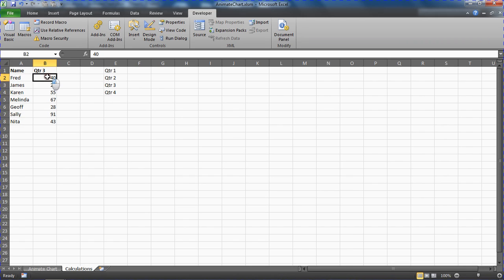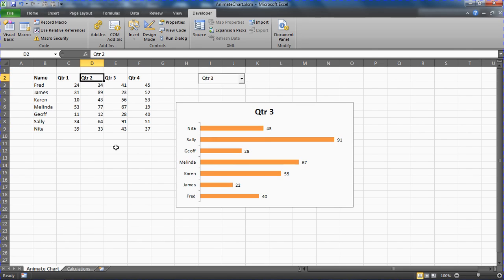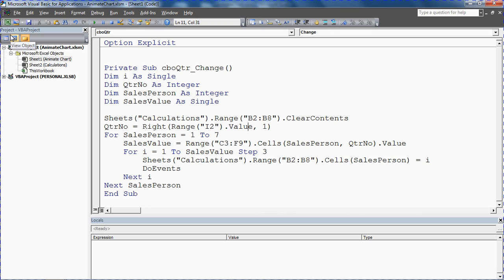So, how are those values appearing on this sheet then? I hear you ask. That is where our VBA comes in. VBA has been used to create this animated effect and to put those values on the other sheet. Now I'm on my Developer tab, so I'm going to click on Visual Basic to pop into the Visual Basic window, and this is the code that has been used for this.